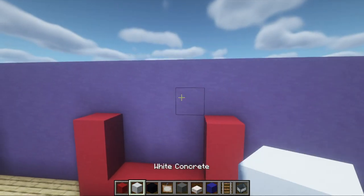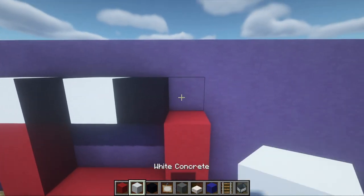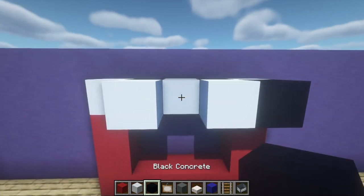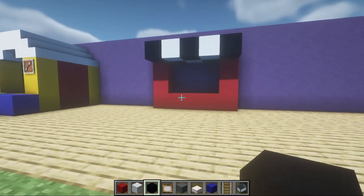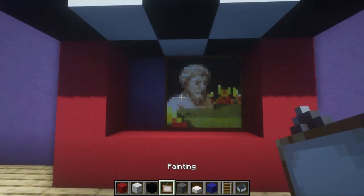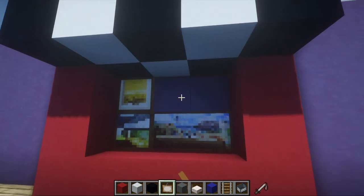1, 2, 1, 2. Then place alternating black and white concretes above the 2 rows of red. Extend the black and white concretes forwards using the opposite block. And now we are going to fill the screen in using a mixture of paintings.